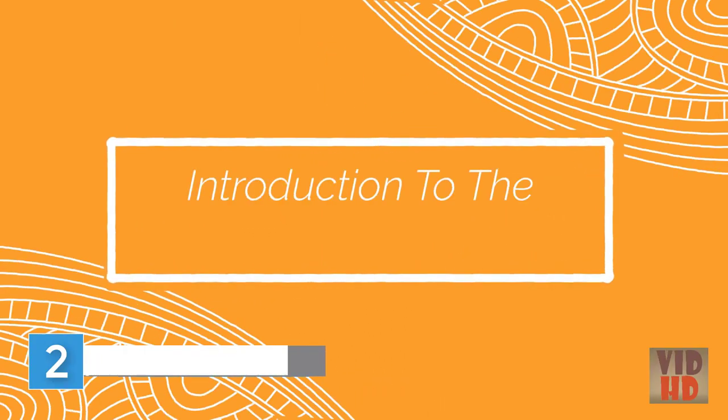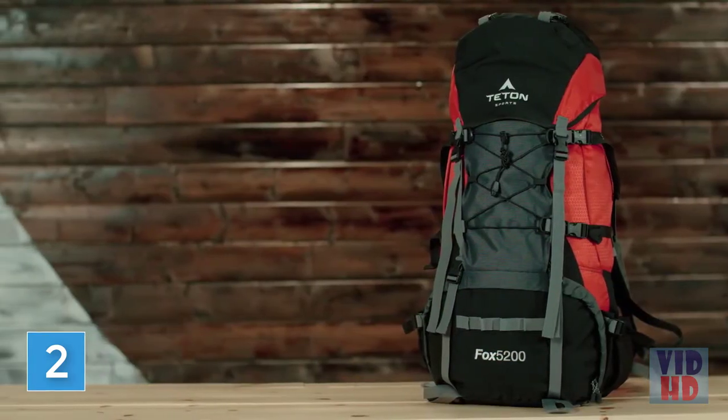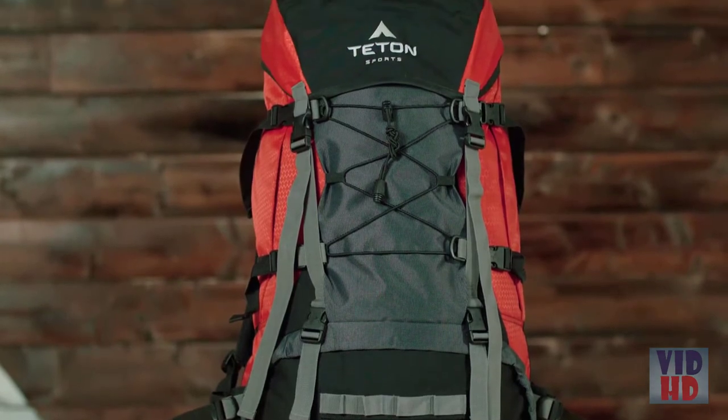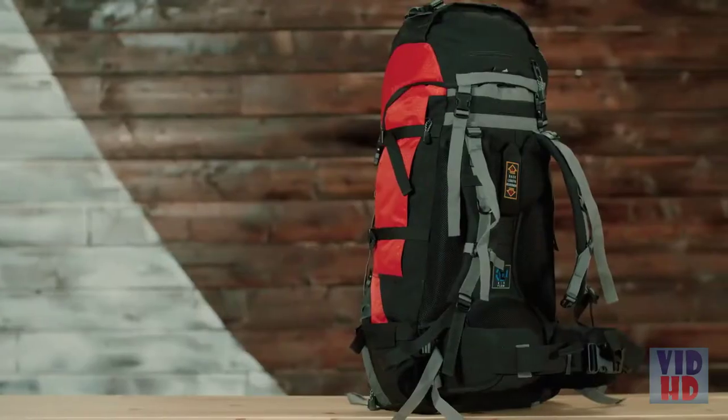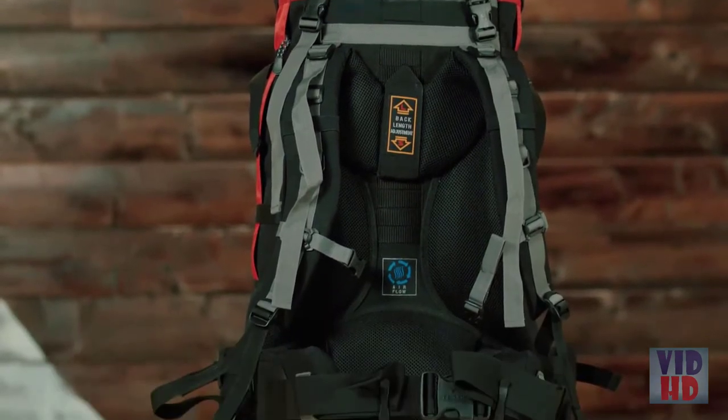This is an introduction to the Fox 5200 backpack. It's a 5200 cubic inch or 85 liter backpack, great for 2 to 5 day adventures into the backcountry. Comes in multiple color options to suit your style preference. The Fox 5200 backpack is a very versatile pack, offering many features at a great price, and continues to be one of our top selling backpacks. Let's look at some of those features.